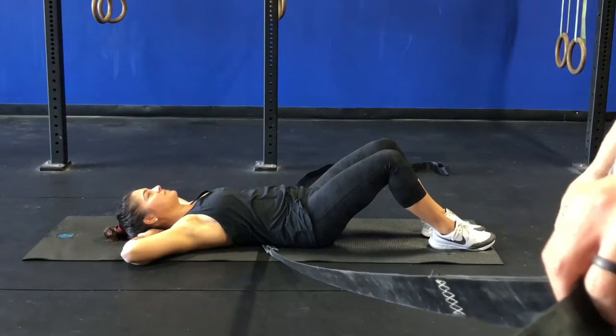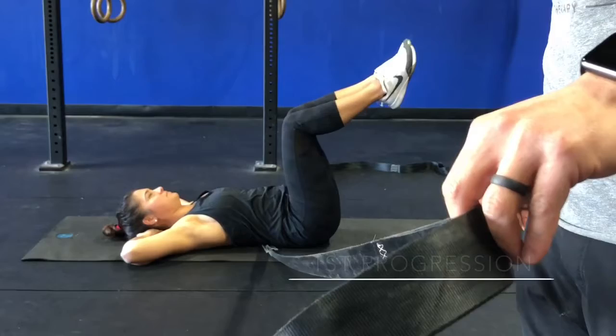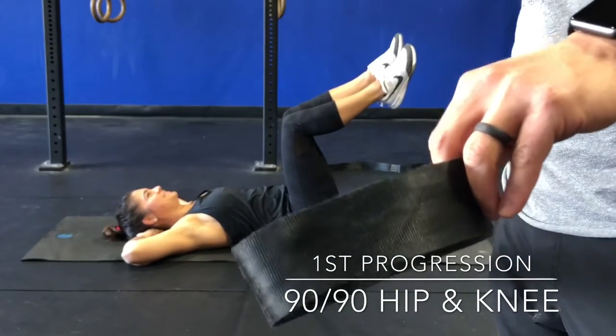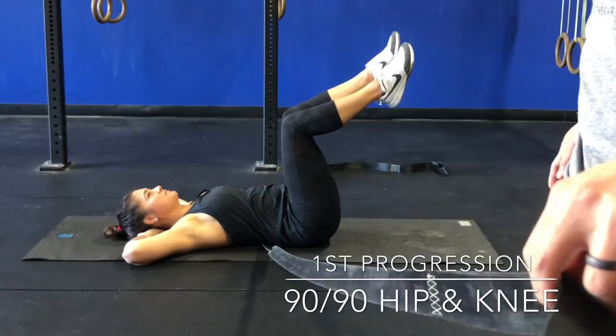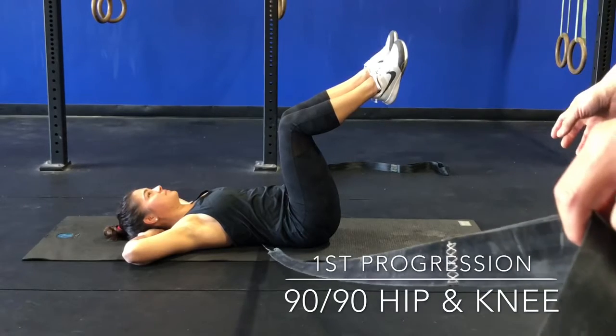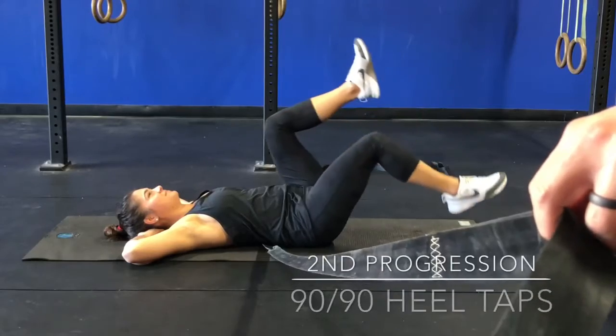She's going to go ahead and bring her knees and hips into a 90 degree position and still lock, and oh, had a little bit of a slide there. She felt it, she knows. All right, and then once she's established a nice amount of control here, now we're going to start to add some dynamic movements, and she's going to go ahead and start to alternate. Ooh, we're sliding. Alternate with sliding and tapping the heels.